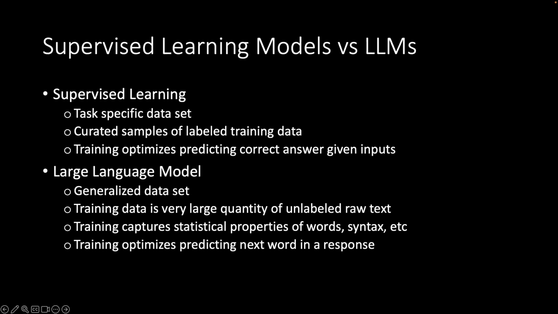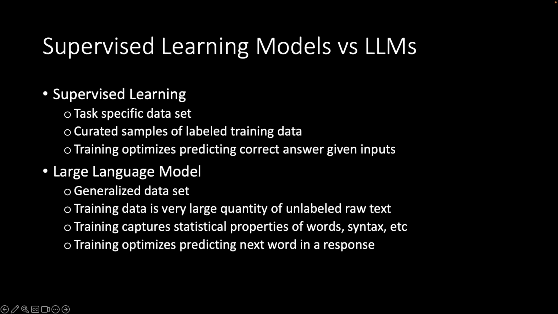Large language models have significant differences from supervised learning models. Supervised learning models have been around for a while, and are used for things like classifiers to sort fruit into different grades, detecting flaws in industrial products, categorizing written material according to sentiment, optical character recognition, and detecting faces in pictures, among others. The training in all these is similar.